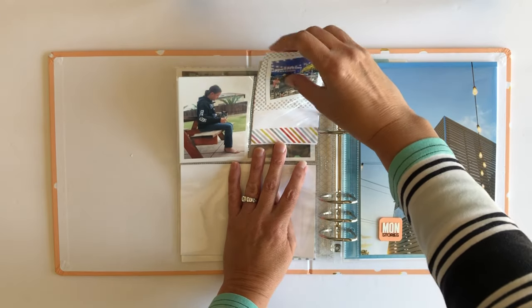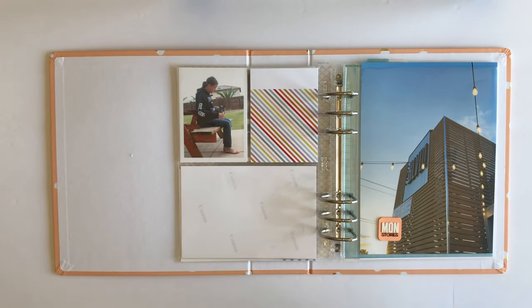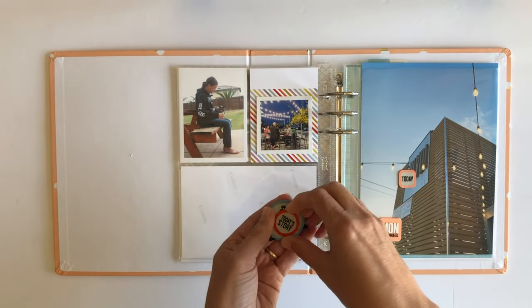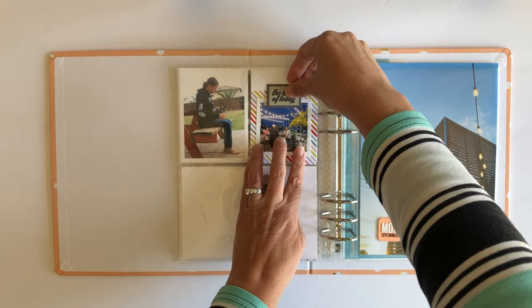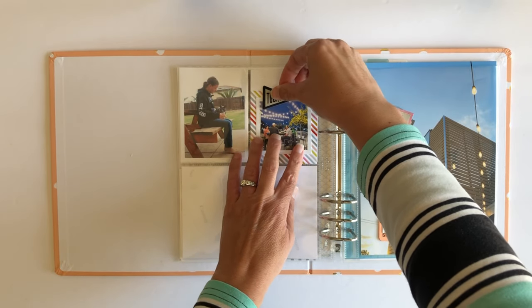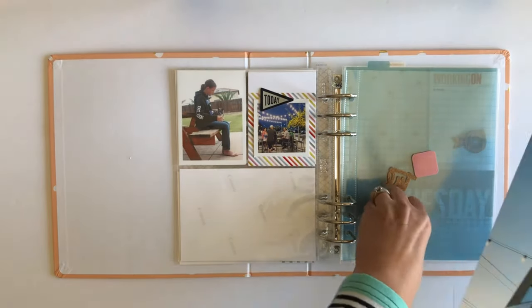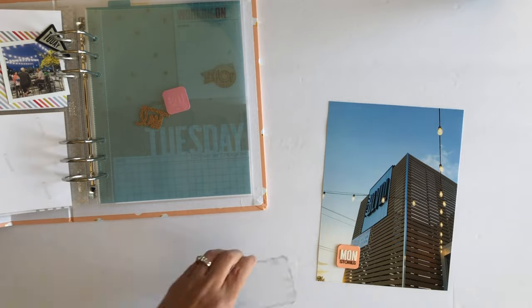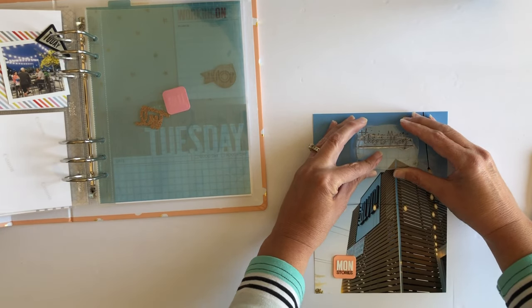On the other side I have a three by four and a smaller two by two picture. The little picture is from Monday night — we went to a swim team kickoff party for some of my kids, so I took a picture of us hanging out at the table. I'm looking through the kit pieces to decide which one I want to use, and I'm going with the triangle piece that says 'today' — it looks like a little banner. Next up is a big six by eight photo I took that night of the building where we were having the party. For each day I want to start and end with these big six by eight photos.